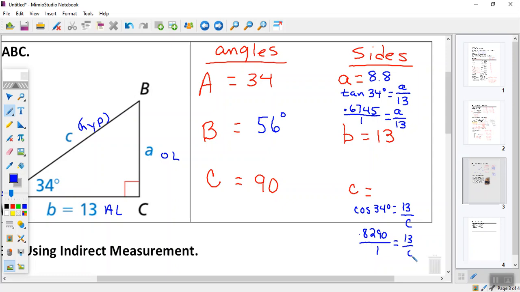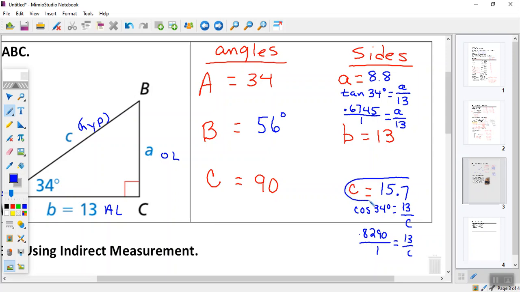Now, kids, question here. What side are we looking to solve for here? We only have C up there. So it's the hypotenuse, isn't it? Yeah. So should that side be more than 13 or less than 13 if I'm looking for the hypotenuse? Better be more because the hypotenuse is the longest. When you cross multiply and divide, what do you guys get for a C value here? 15.7. You guys all agree?